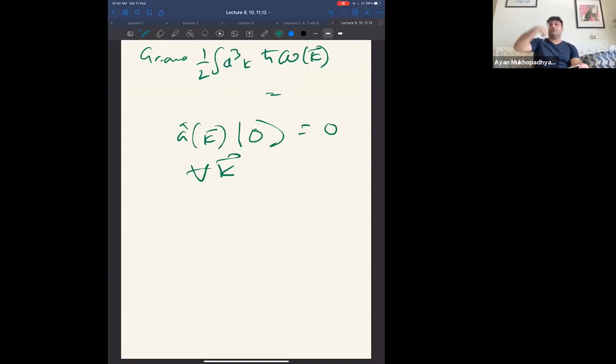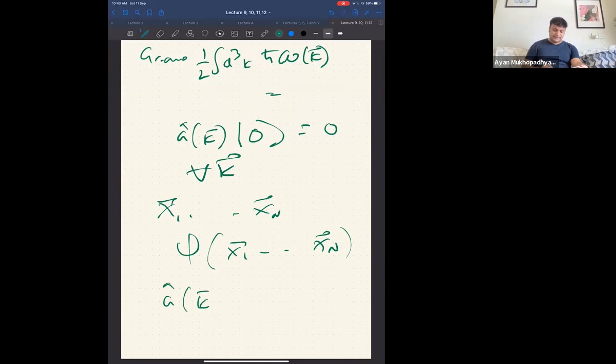Now, this ground state, if you go back to the original particle system, x1 to xn, is a highly non-trivial wave function. It's not something like a vacuum or anything. It's a highly non-trivial, highly correlated state. But when I write it in terms of these oscillators, these Qs, a of k would be nothing but some linear combination of Qk and Qk dot. If you remember, that's how we wrote it as a combination of x and p. If I write it in terms of these Qs, it annihilates this.